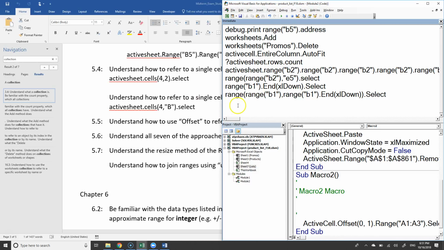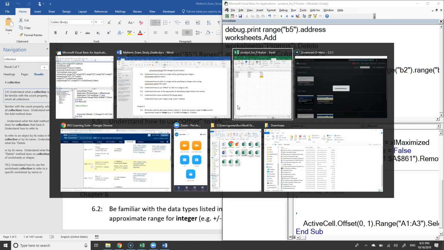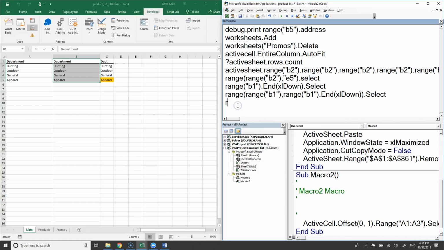All right. So let's take a particular range. Range A1 dot resize. Row size, column size. Truth is, there's no question on resize.